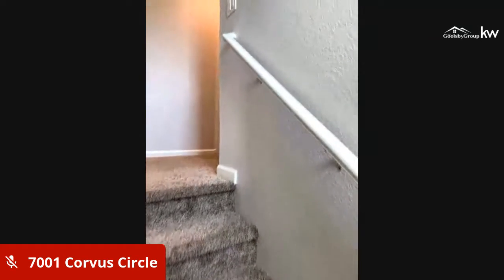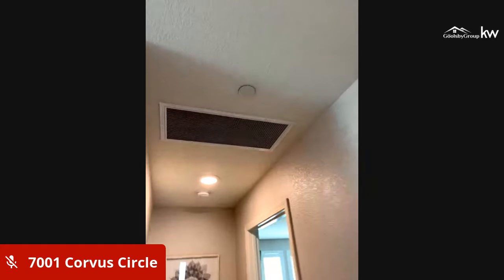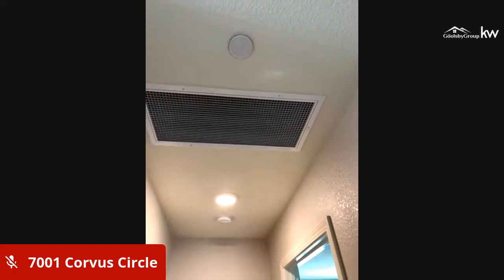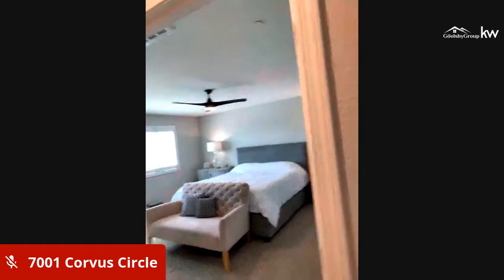So one thing you'll notice when you get up towards the top of the staircase is, I believe up at the ceiling, you'll notice a whole house fan. I think it's somewhere around there. Turn to the left. There it is. And it's one of those really quiet whole house fans, which are the best kind because you can't even hear it when they're running, but it still serves its purpose. So it's one of those cool, quiet whole house fans. Which is awesome. Why don't we go into the master bedroom first?